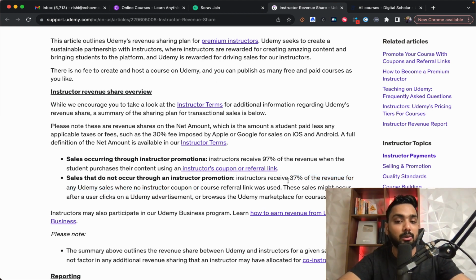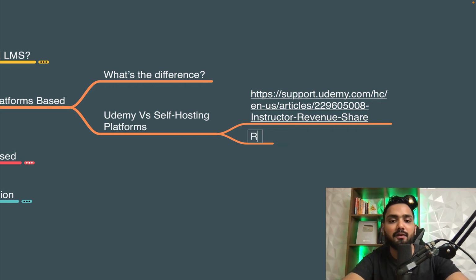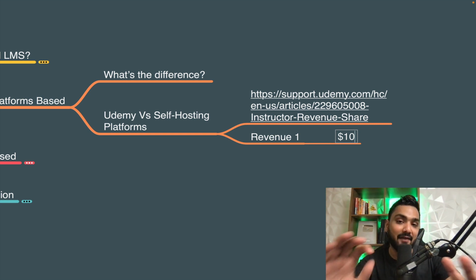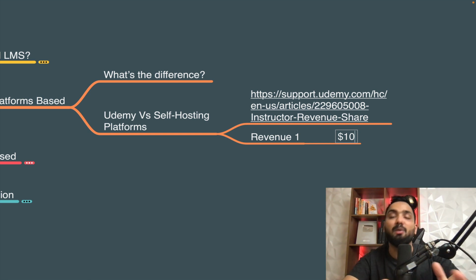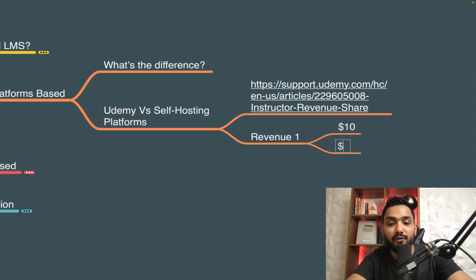Now it might look great in terms of revenue, but the biggest challenge is they have revenue brackets, which means initially most of your regular courses come under the revenue 1 model, where it is hosted for less than, mind you, $10. All right, less than $10 for every course of yours, right? Imagine the value you're putting in, imagine the hard work that you're doing, and it's being sold for less than $10 on a good day. On a discounted day, it might even go down to $5 as well.